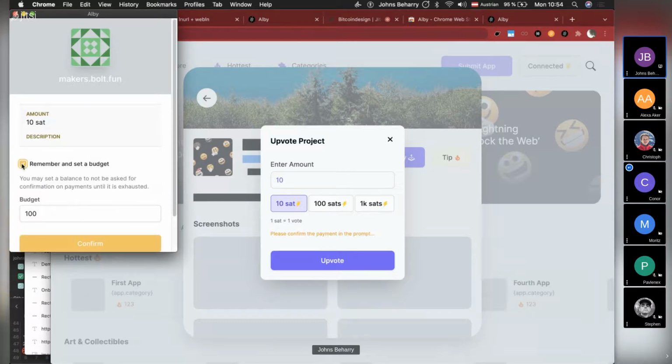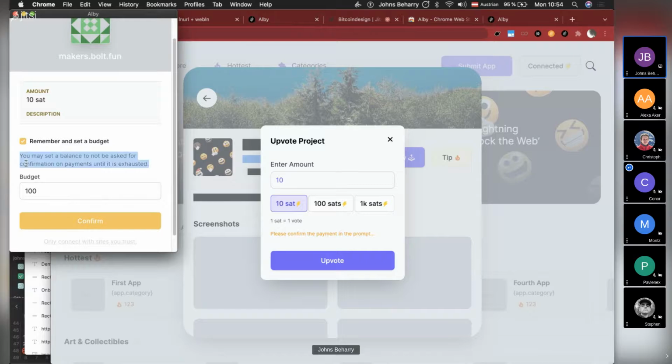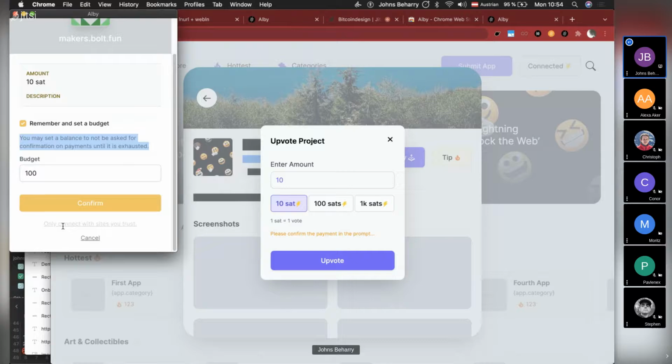Okay, that makes sense. Yeah, so it just shows the amount, and remember to set the budget. You may set a balance to not be asked for confirmation on payments until it's fully exhausted. When you connect with websites that you trust.